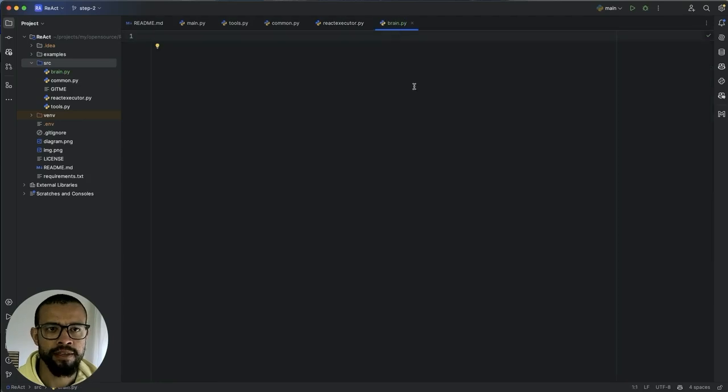Hello. In this lesson, I'm gonna code a brain of our React execution. I call it brain because it's gonna have the option to think about the requests and give the answers for the given request. And also I'm gonna add some memory as well, which will make it a brain that can think about things and remember things that have happened already.